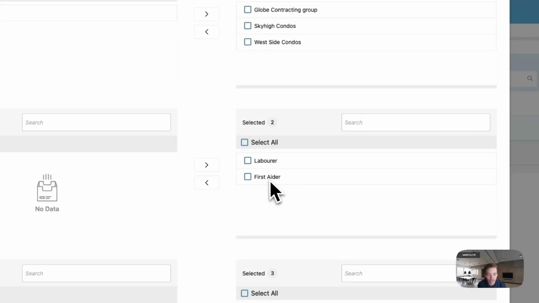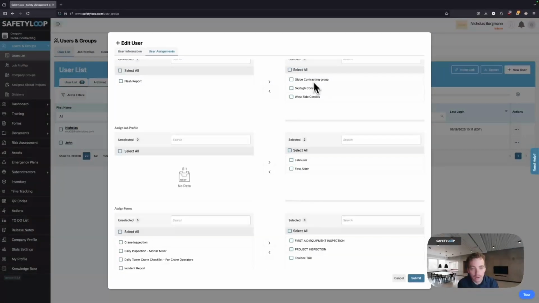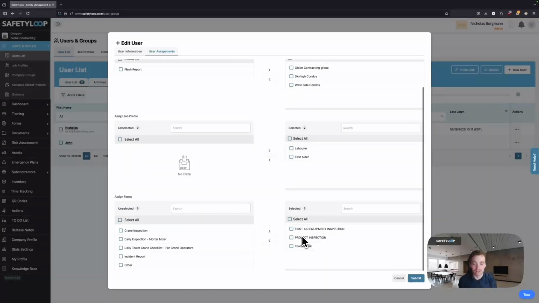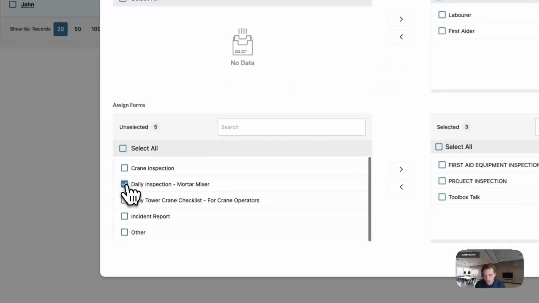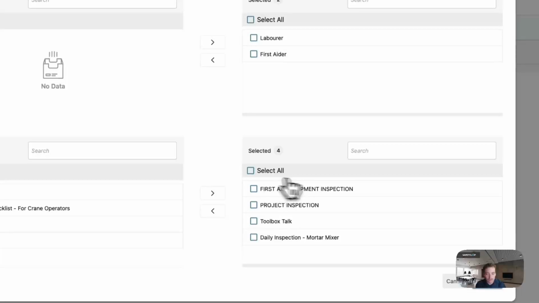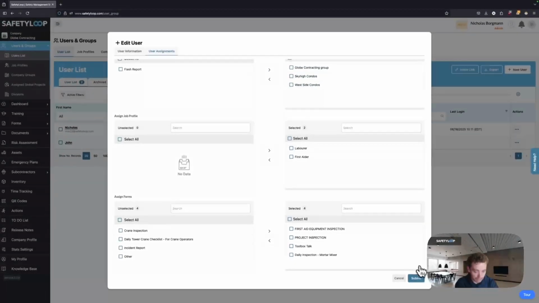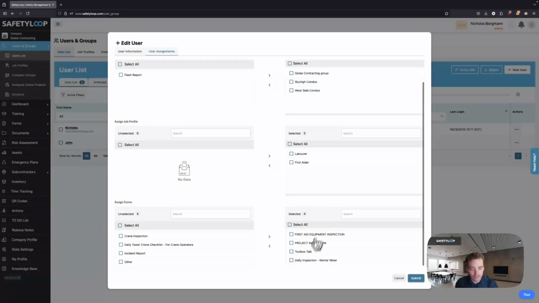And then these forms inside the job profile will be able to be started to any of the groups that they're shared to. So the same thing works down here, but this is just more of a simple share. So it's individual forms. Right here you can select any of your forms from your forms list, you click the button, you send it over, and once it's on this side and you submit, the worker will be able to do any of those forms to any of the groups they're assigned to.